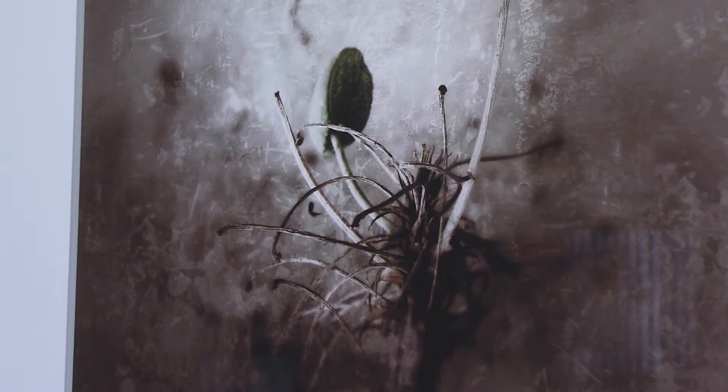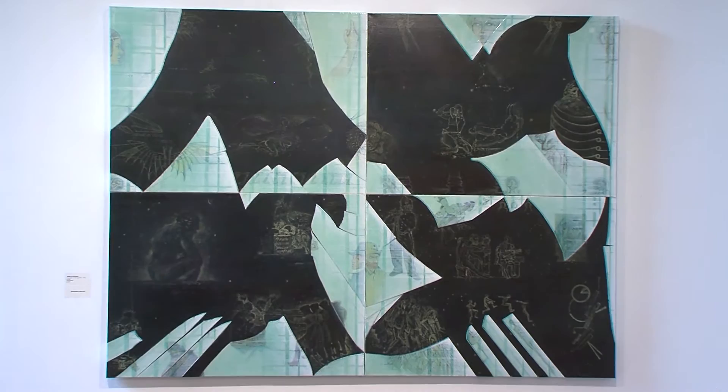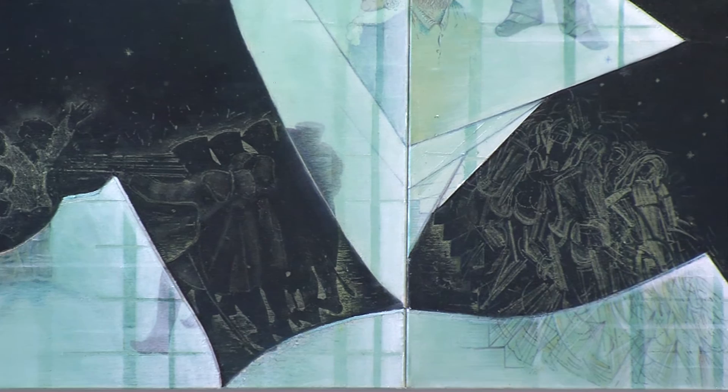Douglas Stockdale seeks out different types of subjects to serve as metaphors. In this image, although we're looking at the life cycle of a plant, we're also thinking in terms of the life cycle of a person — the final memories are left, and that's what he's trying to understand and capture. Joseph Van Hooten's piece is comprised of four canvases all coming together to form a story — an abstraction with broken glass and backgrounds, also a macrocosm of the cosmos and constellations, alongside the intimacy of drawings that each of the artists produced.